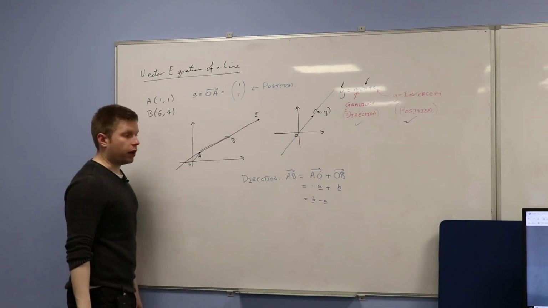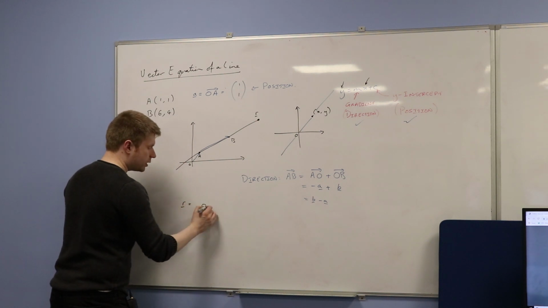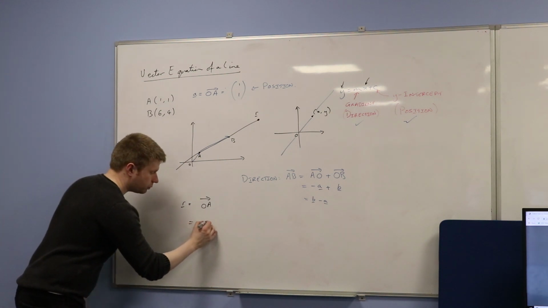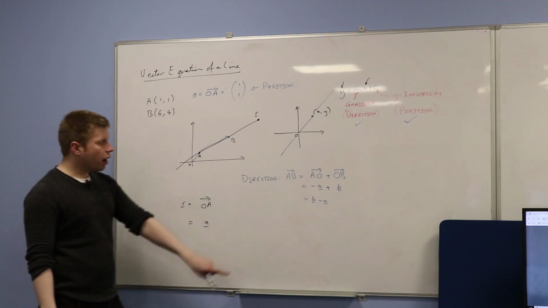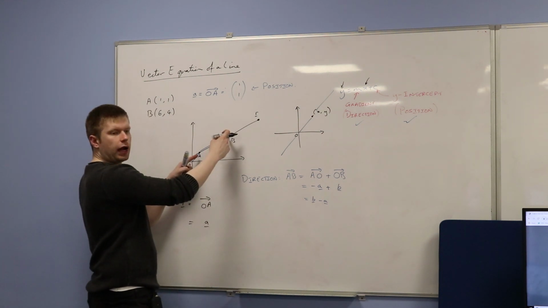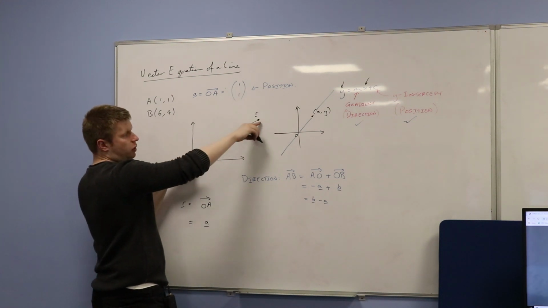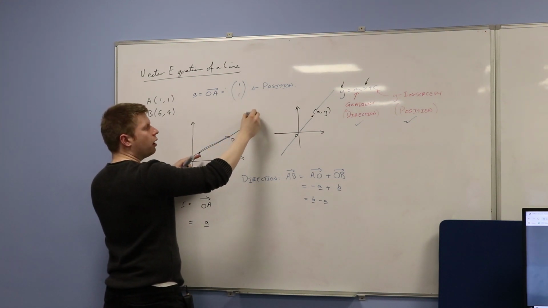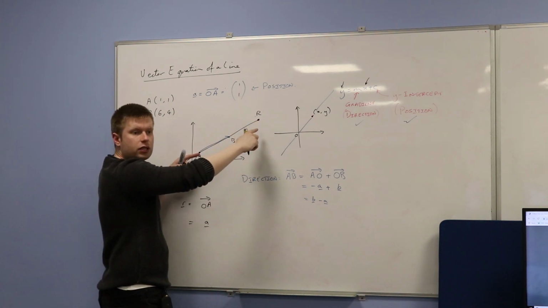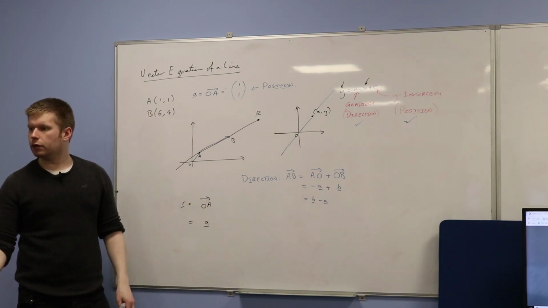I'm just going to find a way of getting to that point. Well, this is how I could do it. I could move from O to A. So in other words, R is going to be moving from O to A, which I could write as A if I wanted to. And then I just need to move some multiple of this direction vector, because remember, this direction vector moves in that direction. It just so happens that this point over here at R is going to be a little bit further along. It could be twice the distance, could be 3 times the distance.